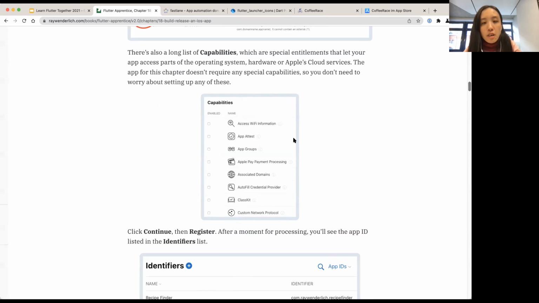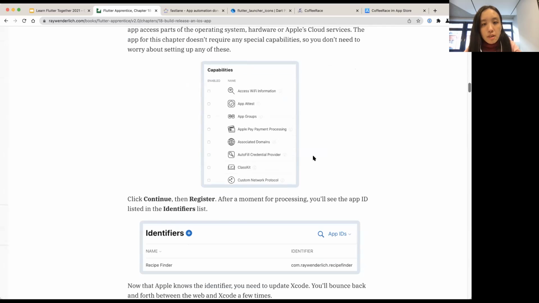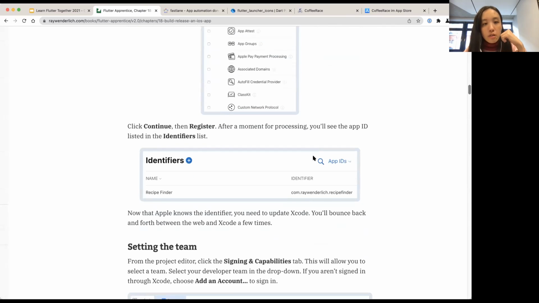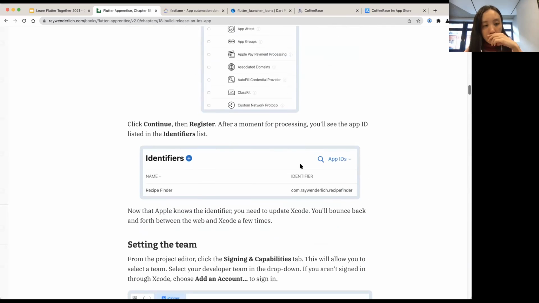So let's say you are using any of the capabilities here, for example, if you are using the dynamic link from Firebase, then you need to make sure that you have checked the associated domain. And then you register the identifier.